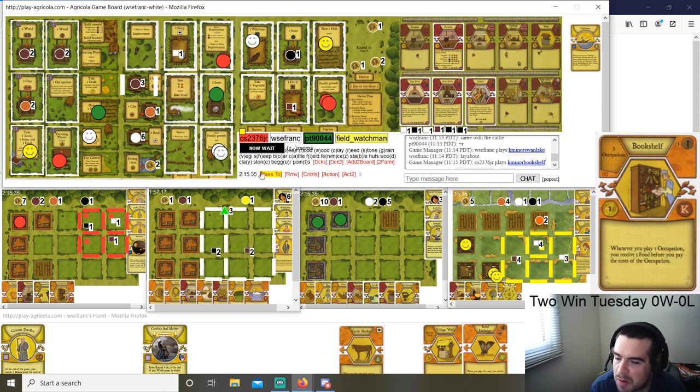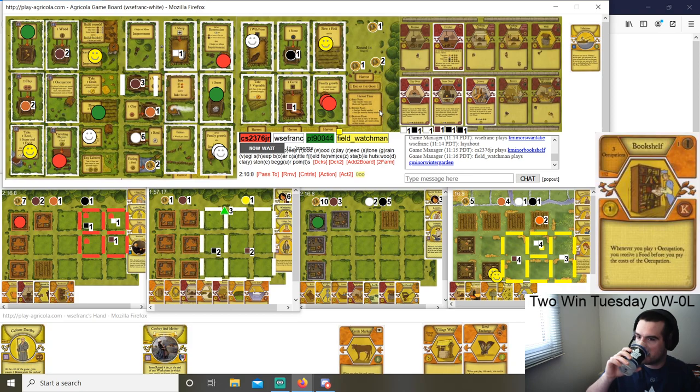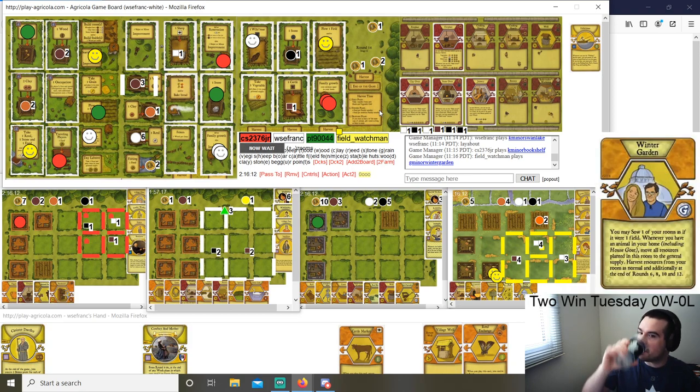Trying to think what passing miners have gone around. Sunday school did not get played. I got past cattle market. What else was out there? There was guest, but guest fell out of the draft. There was no helpful neighbors or anything. There was bartering hut. Bartering hut is out there, although that might have fallen out of the draft too. Not a great card, although Field Watchman might have taken it. So you play start player winter garden to set up plow sow in the last round, I imagine. So probably see him take maybe vegetable, take grain to set up a decent plow sow action.